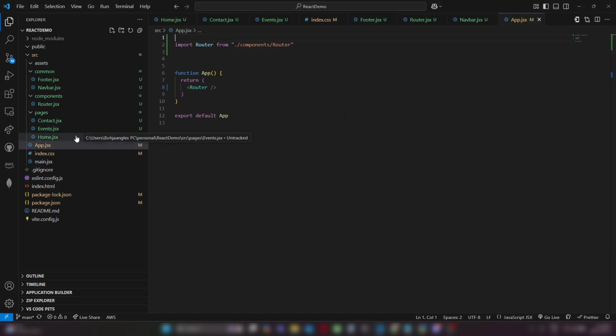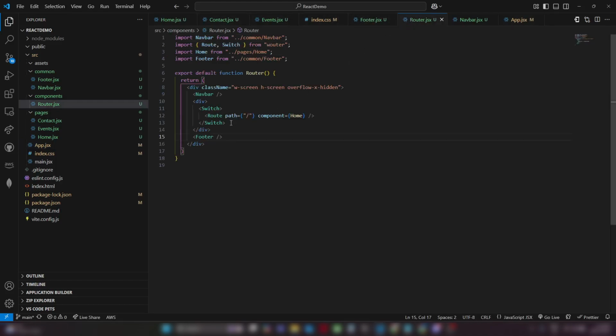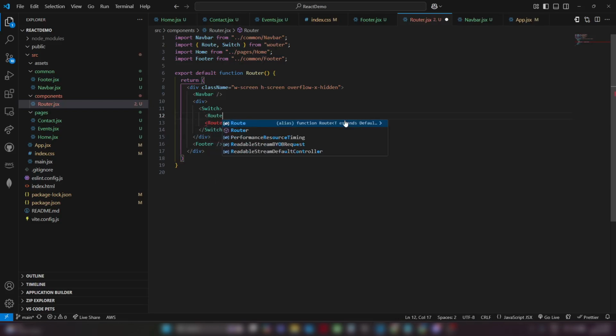So we also have these 2 other things. Let's toss those in there for now, and we can actually still check that that's working. So we'll go back to our router. We'll put that above this. You always want the default path, the home, to be at the bottom. There's a good reason for it that I'm not going to get into in this video. So Route, we'll do a closing thing, and we'll go path, and we'll go events, and component will be Events.